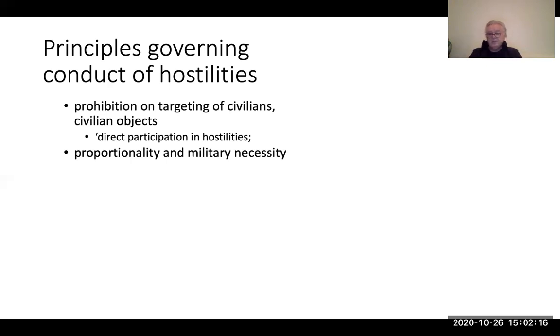And the idea there is that the other side then knows what they can shoot at and what they can't. But of course, and this is particularly true in non-international armed conflicts, we have civilians who are, I mean, the classic example we give is the farmer by day and the guerrilla fighter by night. He works in the fields during the day, and when it gets dark, he puts on his uniform and gets his gun, and he goes out and starts participating in hostilities. And there the rule is that he becomes a combatant and he loses the civilian protection when he's out there acting as a combatant, but not when he's a farmer during the day. So this is this notion of direct participation in hostilities.